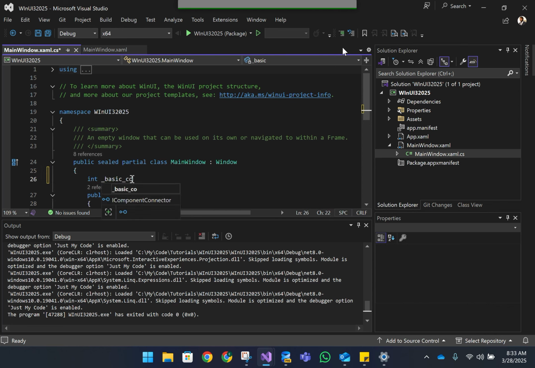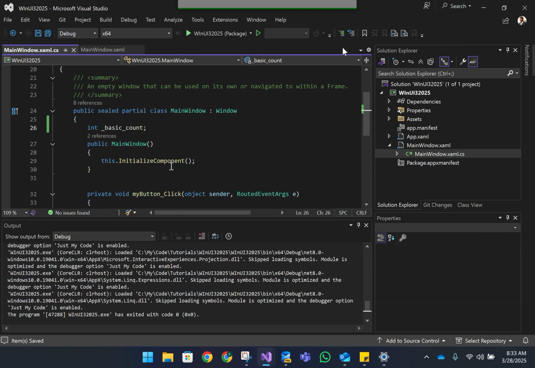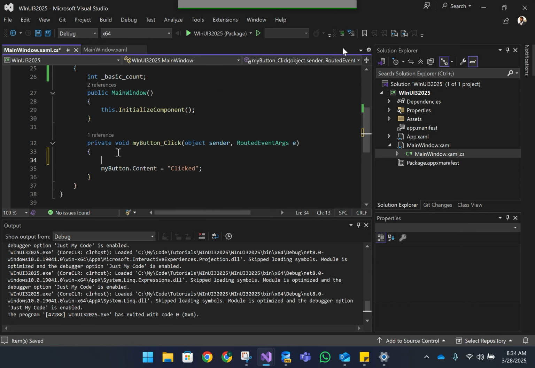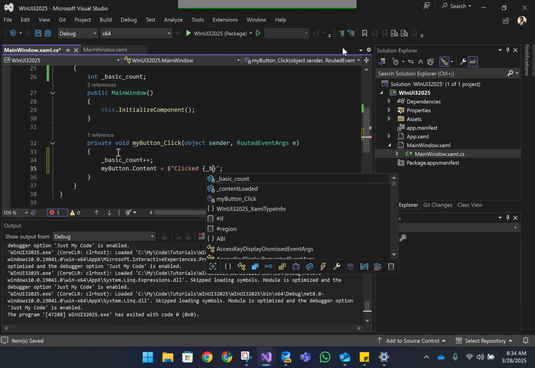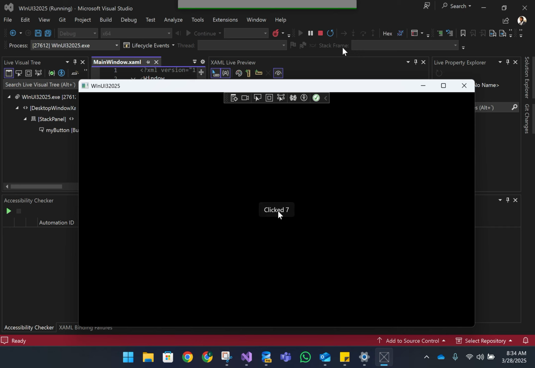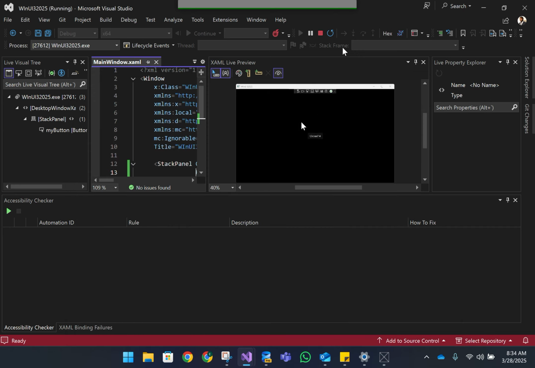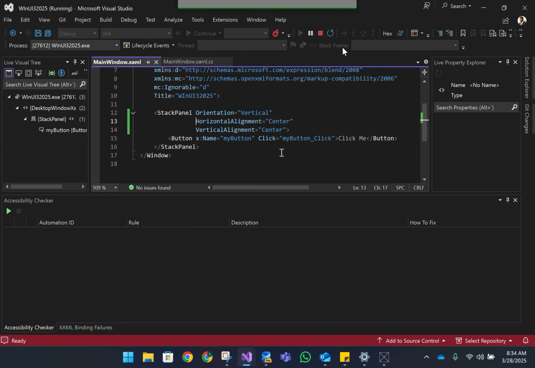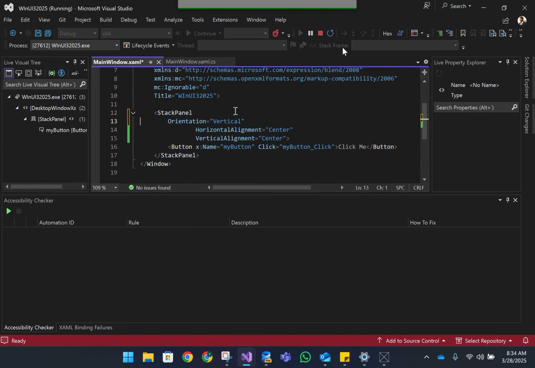So what we're going to do is create a counter and just increment it, and then display the incremented amount. So I'm going to do some string interpolation here. And when we run this, we should get our basic counting, which just counts up. Nothing big, no big deal here. So we now know that the general application works and does what it's supposed to do.